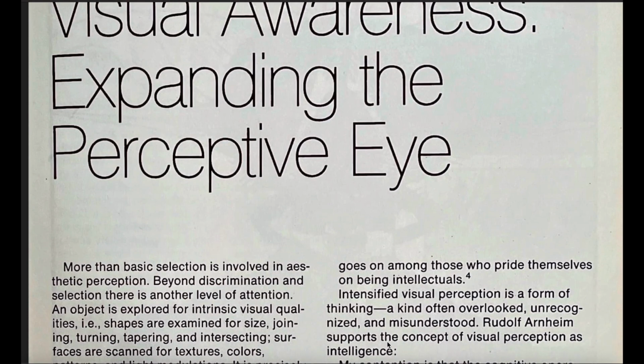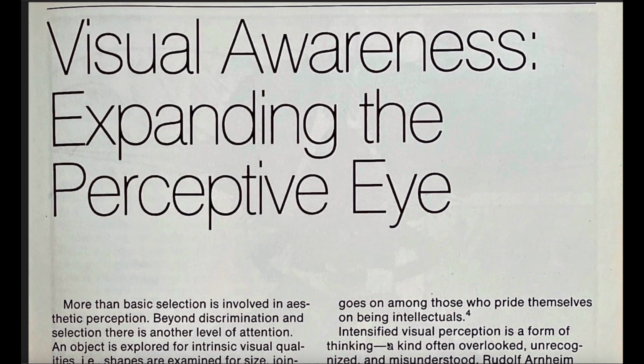So we as humans, we see things generally as symbols. As artists, we have to separate ourselves. We have to separate our visual awareness so we no longer just see the symbols, but we really see what is in front of us. Human beings, we naturally see through symbols. It's easier for our brains to process symbols. So if I look at a box, I see it's a rectangle, it's a box. If I see a spoon, my brain immediately just symbolizes it's a spoon. A bottle, my brain just naturally symbolizes a bottle.